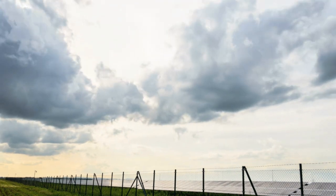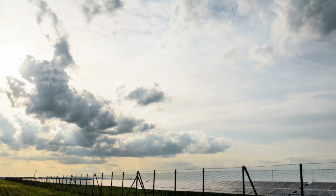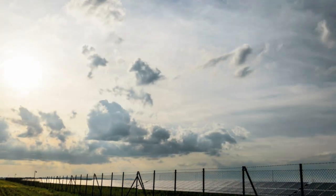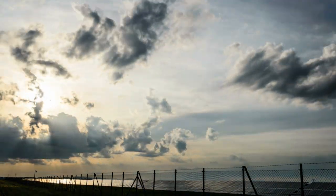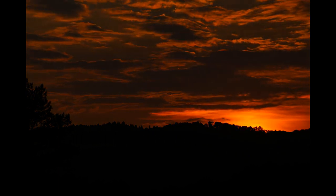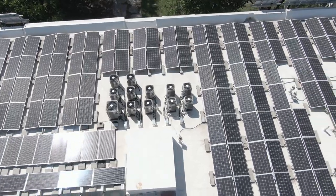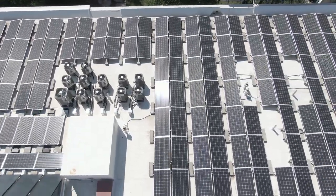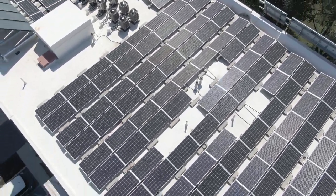Unfortunately, not everything is positive as far as solar panels are concerned. To begin with, their performance is tied entirely to the amount of sunlight available, meaning it will be affected by changes in weather. Moreover, at night it will be necessary to use energy from the traditional electrical network, or to have a battery system that is charged throughout the day, which represents an additional expense. Also, the more energy you want to generate, the more space that will be required, which is eventually limiting — especially if you want to install on roofs where you receive a greater amount of sunlight.